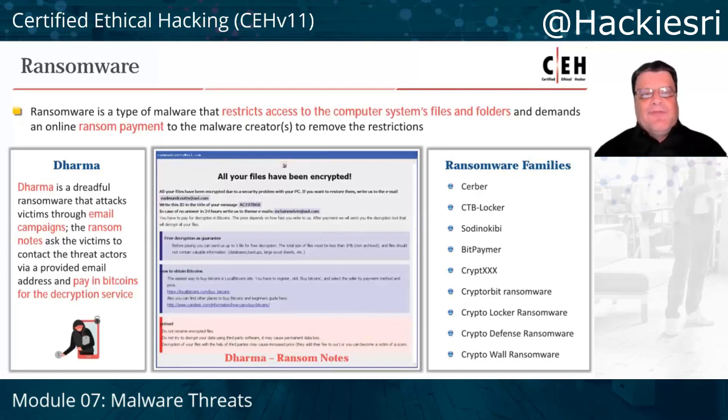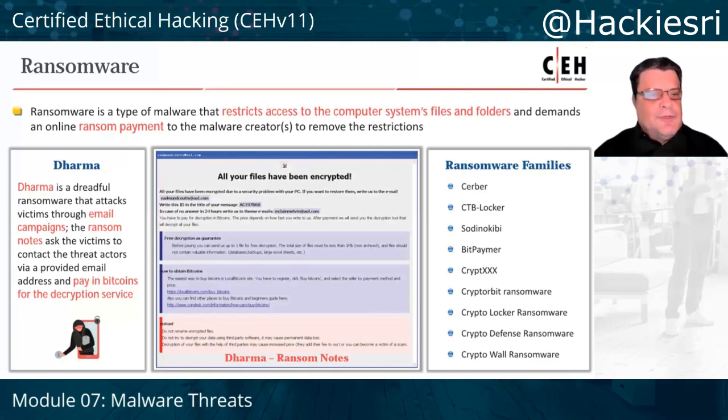Ransomware. Ransomware is a type of malware that restricts access to the computer system's files and folders and demands an online payment to the malware creators to remove the restrictions. This is at this time the most ubiquitous, widespread type of malware out there. Ransomware at this point is stealing millions and millions of dollars from victim companies all across the world.